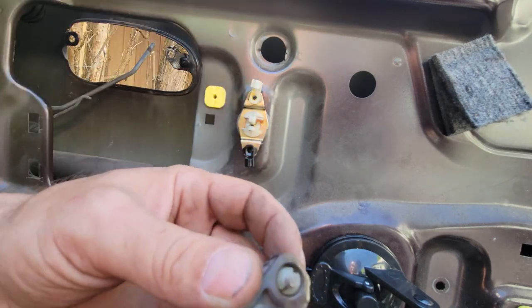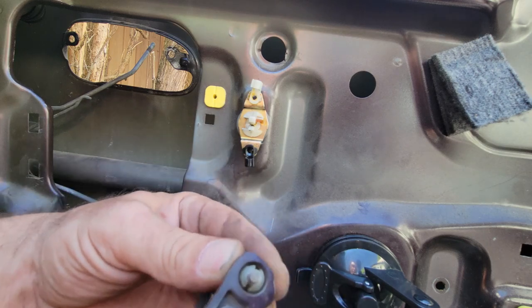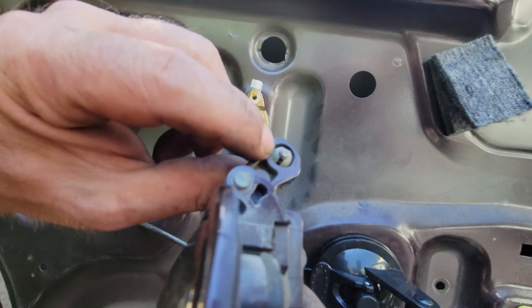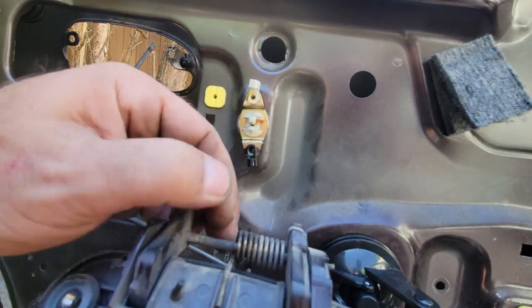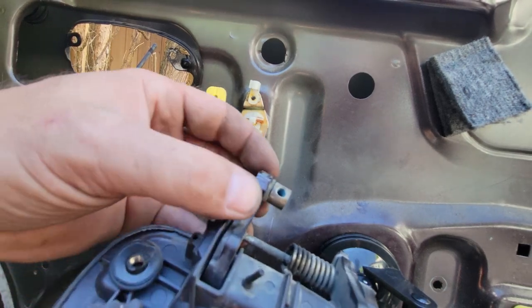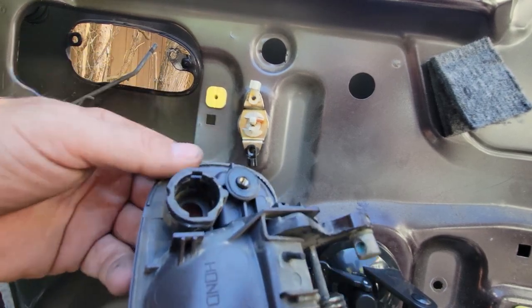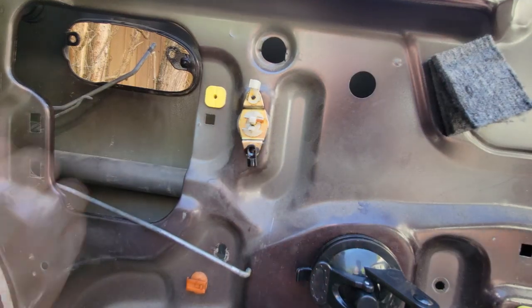And I don't see a clip anywhere. But yeah, it just pops out of there, but that's pretty risky to try to pop that out of there. So I did it that way instead. And I see there's blue Loctite in there as well from the factory. So, and don't lose any of your lock parts. And now we'll get this other piece out for the lock actuator.